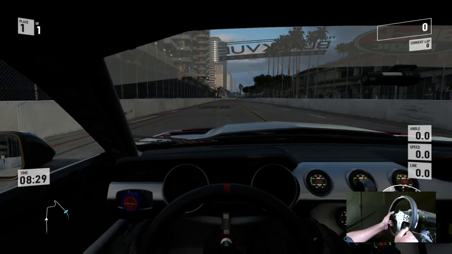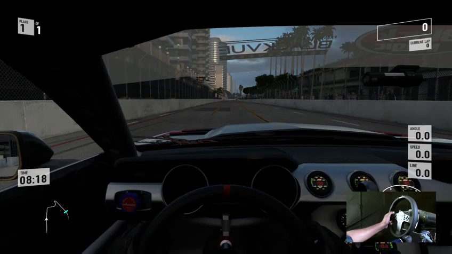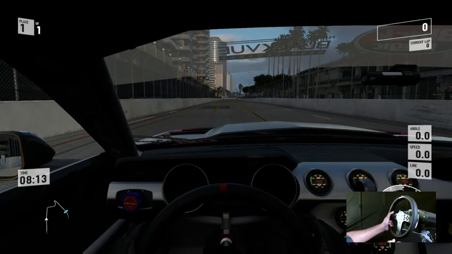So let's get a run here at Long Beach Formula Drift. Sending Kaz. Oh, he stalls off the line. That's it. Nah, let me go back. I can't do that. Let's not do that. And sending Kaz.